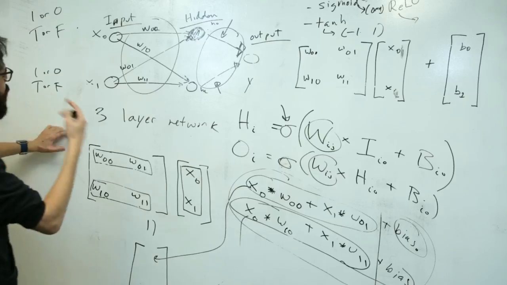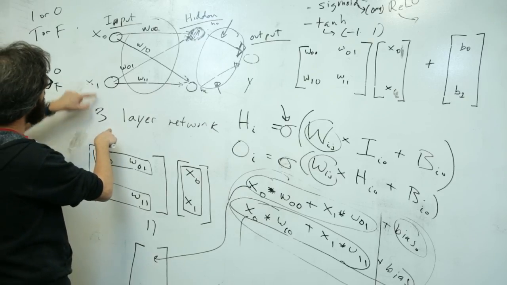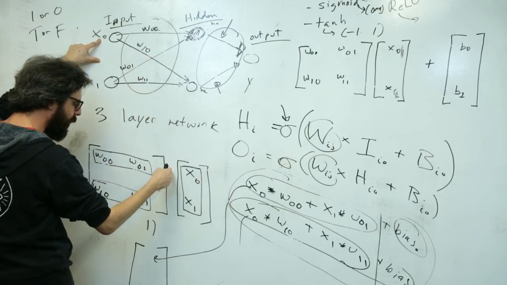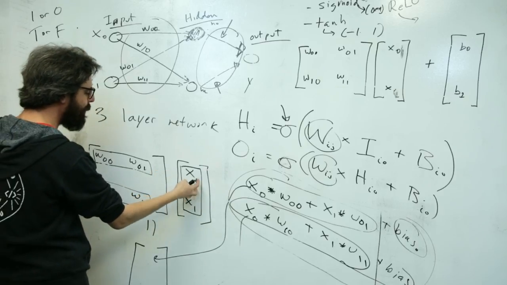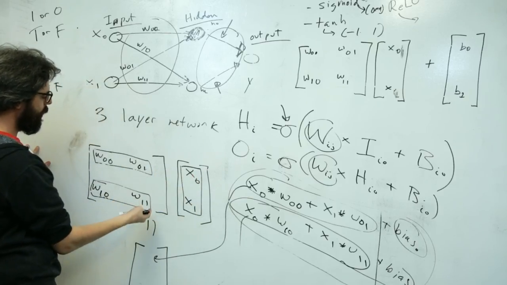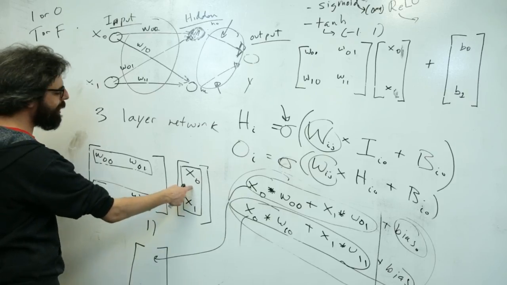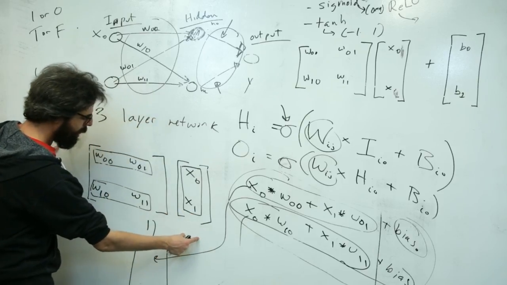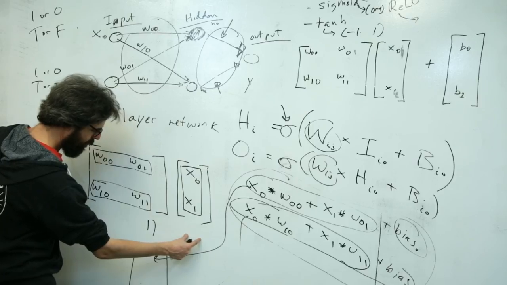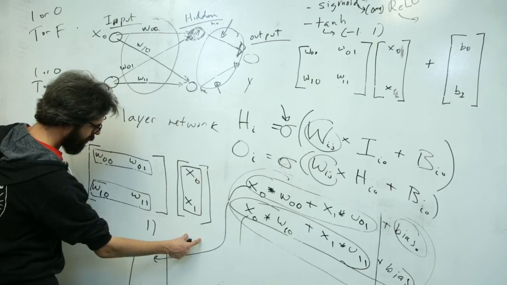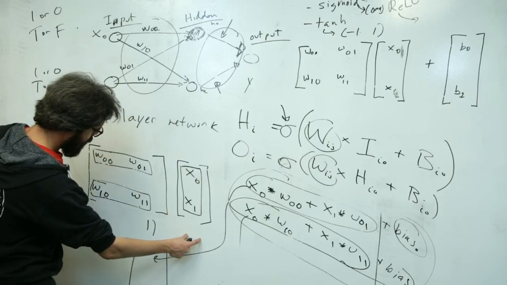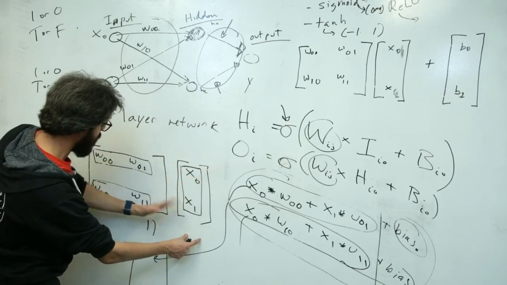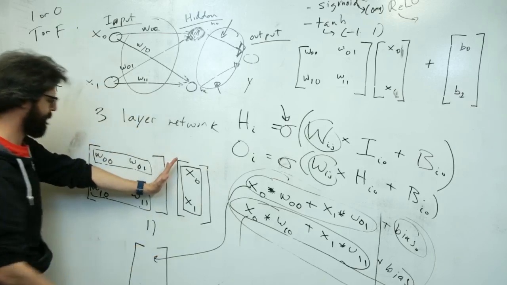All right. So if there were another one of these, right? 0, 0, there would be another column. Because let's think about if there's only two here. No, I'm getting confused. This is the inputs. If there was another input, there would be a third one here. So I would need the number of columns here to match the number of rows here, so I would need another column here.